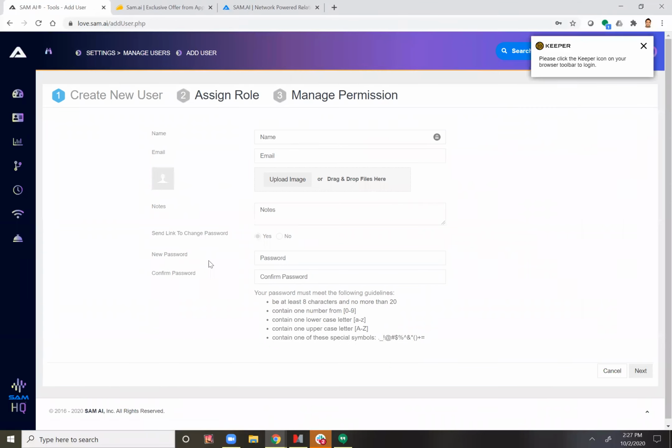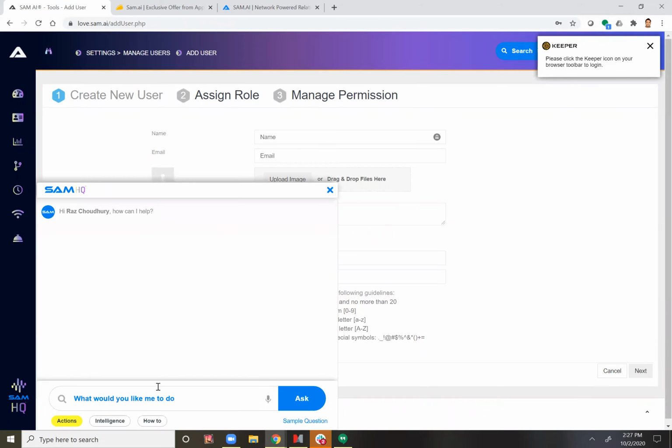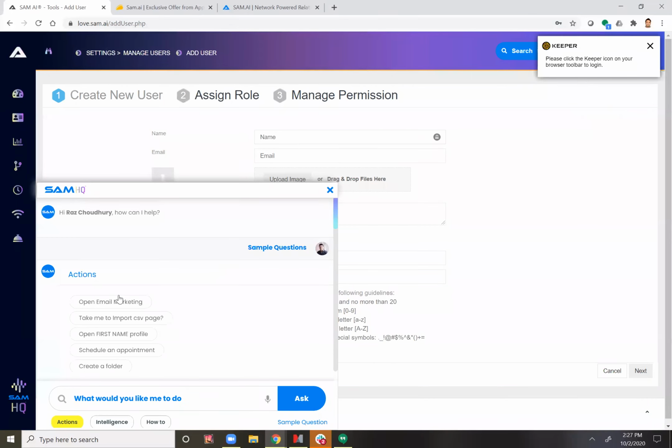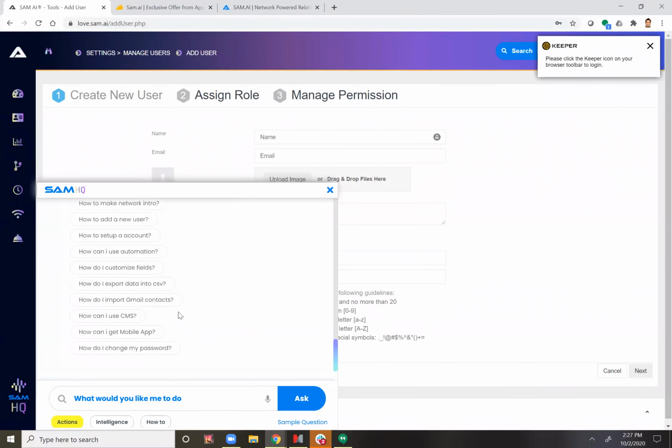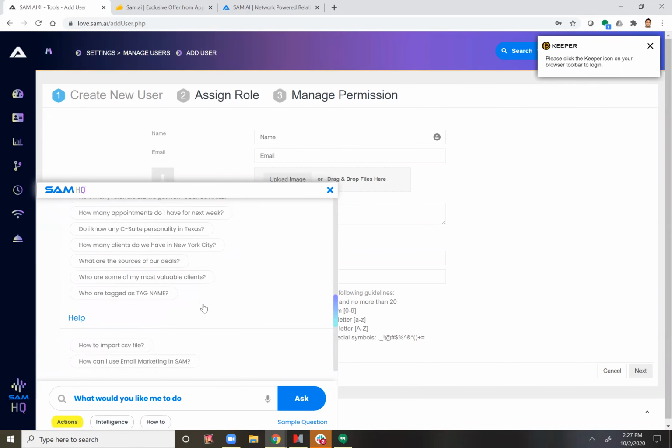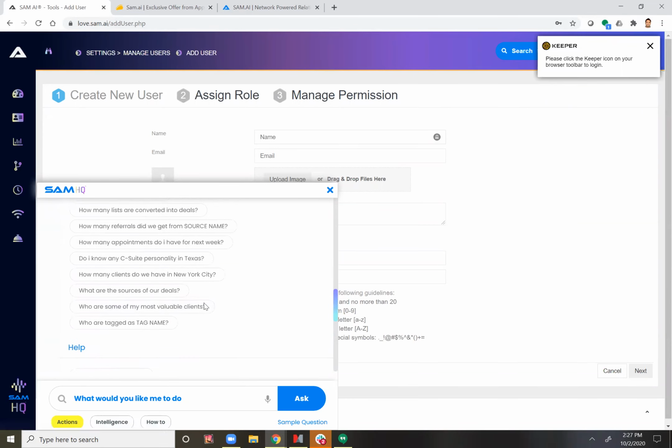Now, it's not going to be able to answer every single thing in the universe because it's specifically trained to answer questions that are CRM related, but you could also see a whole bunch of sample questions. There's close to about 30 questions that you could ask, but it's questions that you could ask in any way. You don't have to learn how to ask that question. You could just use your human language and ask those questions.